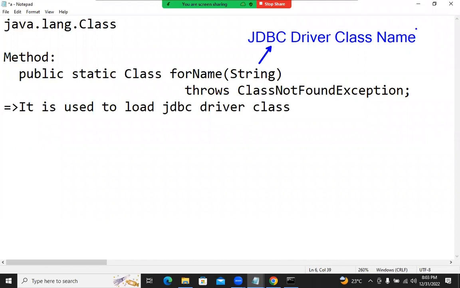Write this one as it is. java.lang.Class. The class name is Class, and that class is available in the java.lang package.